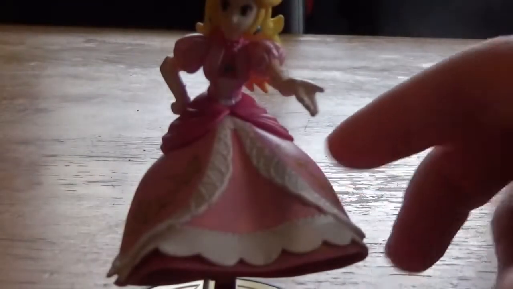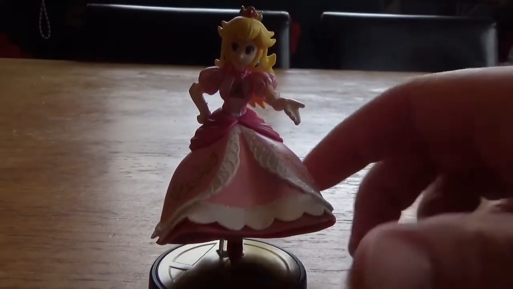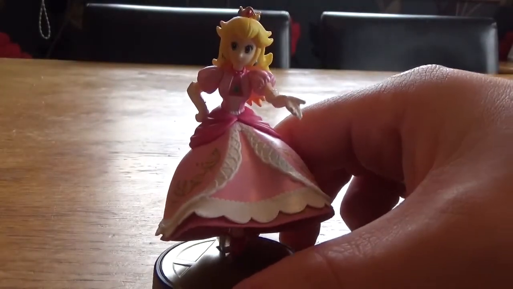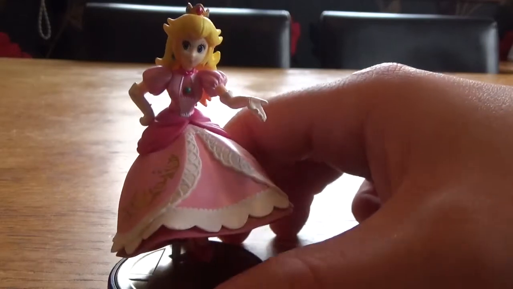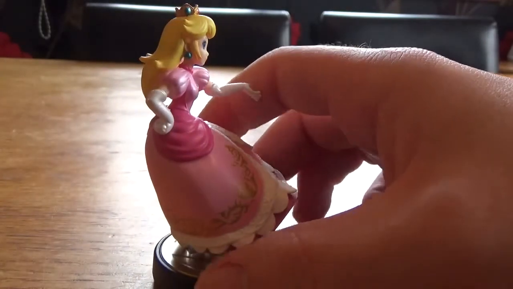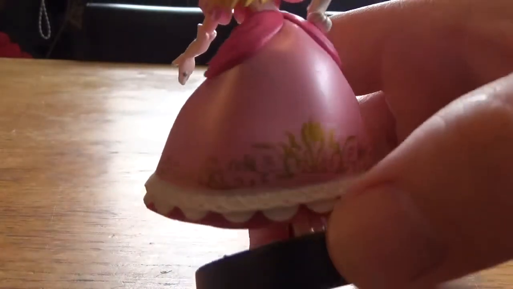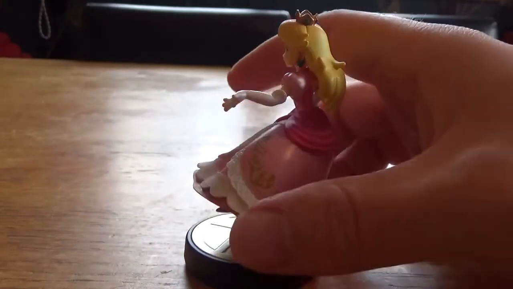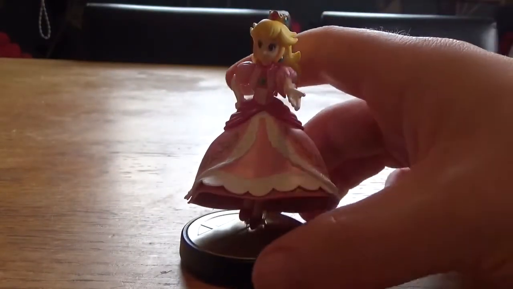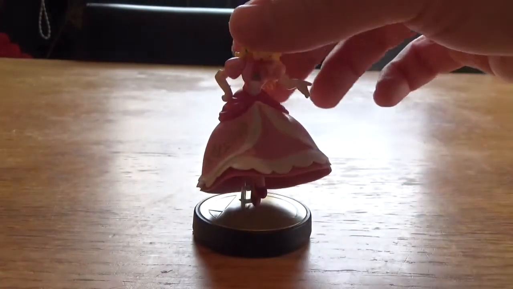We next have, I'll zoom out a little bit, Peach. And Peach looks absolutely awesome. The detail in the dress is superb. I quite like her pose. Again, this detail is really, really good. My daughter's a massive fan of Peach. And you can't really see the little stand she's on too much. So yeah, Peach looks really good.